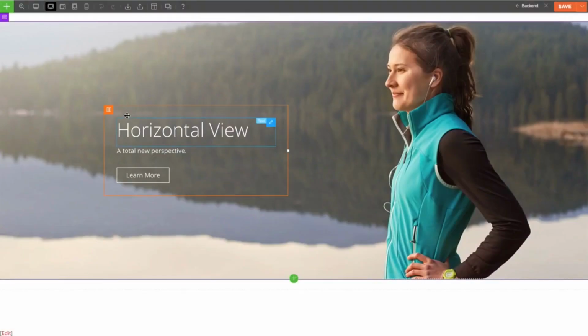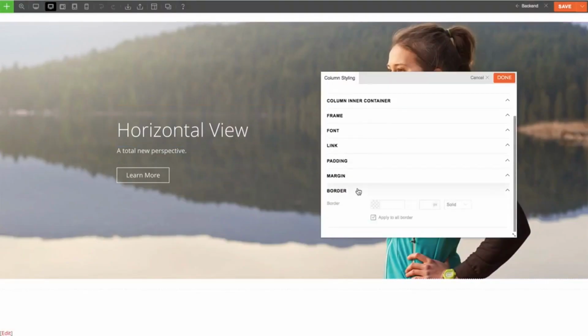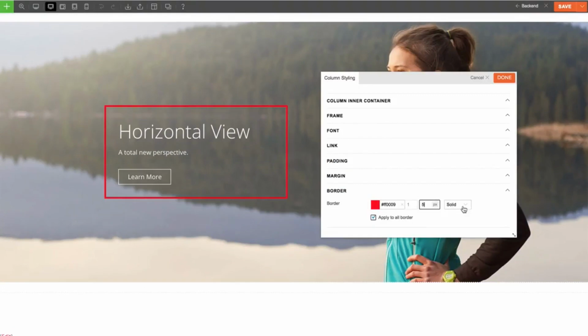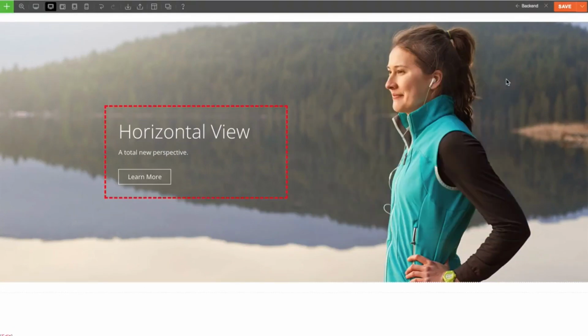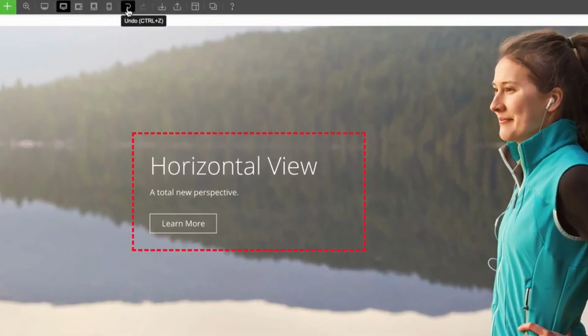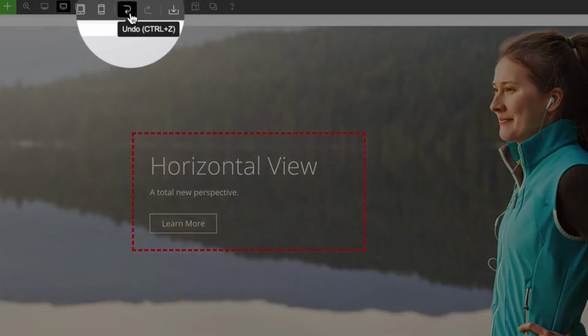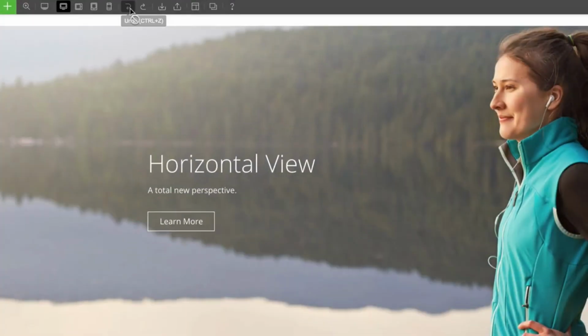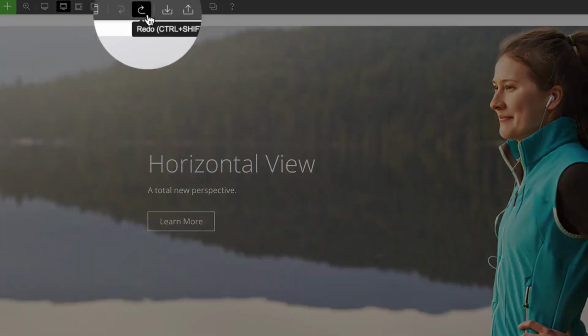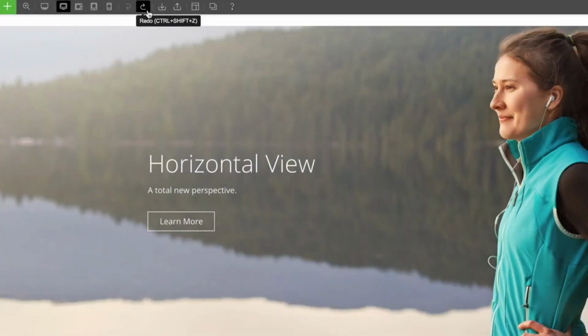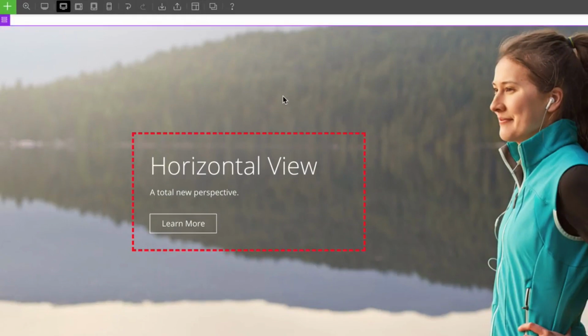Now let's talk about the undo redo option. This is a great feature that allows you to easily undo the edit that you've done or redo it. It's a simple but very useful feature, especially when building your site. To undo an edit that you did, go to the Themify toolbar and click on the undo arrow here. You'll see the edit that you did automatically apply to your site. Same thing when you click on the redo arrow. You'll see the undo that you did reapplied.